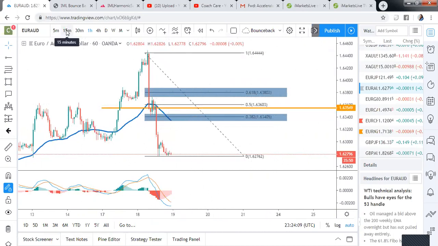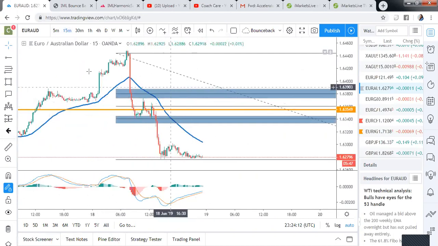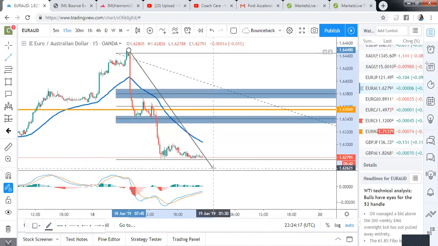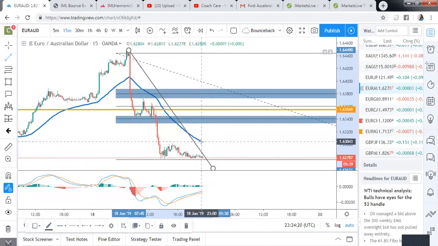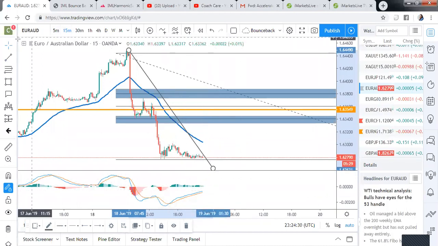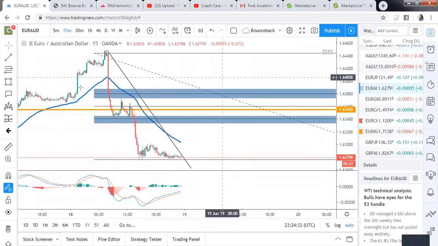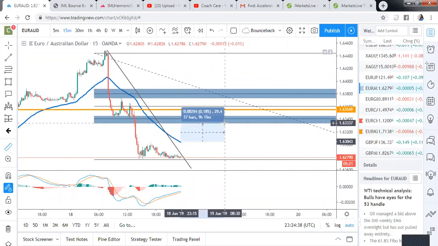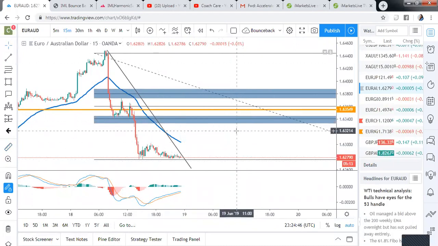So what can you do if you wanted to trade this? Well, you could actually draw a trend line. Draw a trend line, wait for it to break out above the trend line, above your 50, and wait for the MACD to cross, and we start to get some momentum. So that'll probably happen around London time, and you could actually go in for a few pips. Still about 30 pips there we could catch, 30 pips or so in that up move.